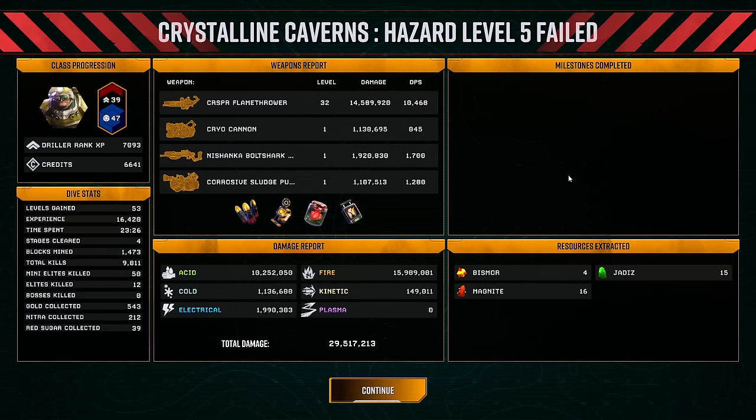Oh man! Okay, we did it though. We did it, we got way further than I thought. The flamethrower, 10k DPS, with 32 levels and all upgrades on everything. I guess not terrible. Also not all that great, I guess. Considering I have everything in this, only 10k DPS is, yeah. It was actually alright in the end.